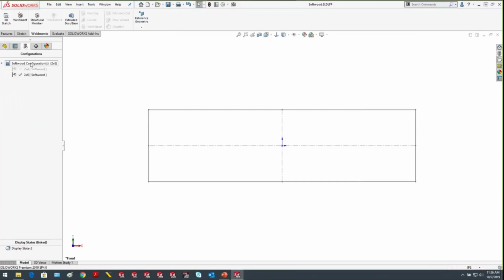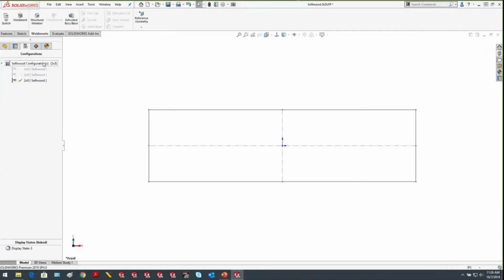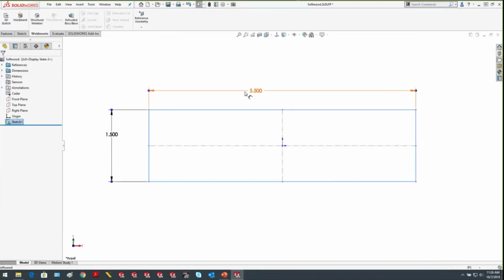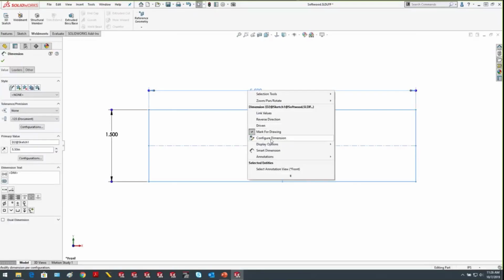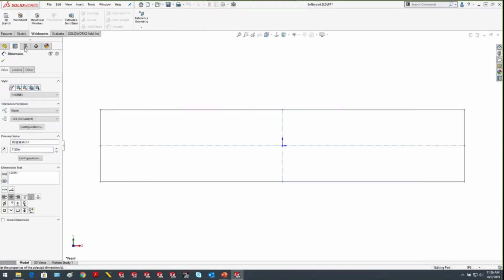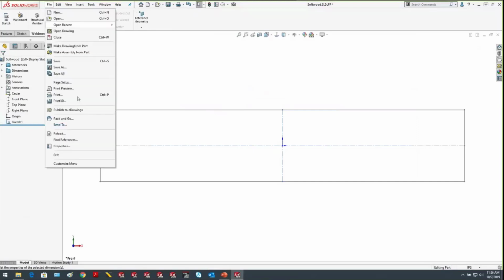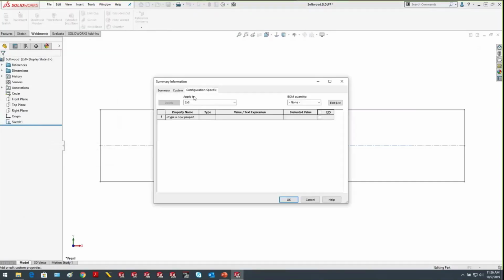I'm going to go ahead and create another configuration as well, so we'll just add some additional information in here. Let's create a 2x8 as well. So I'm just adding additional information to my profile, so you can have more than one configuration, more than two configurations. So this should be 7.5 inches. Apply and OK. So I've got multiple configurations. I've got a material. And then the last thing that we can also utilize are custom or configuration-specific properties.